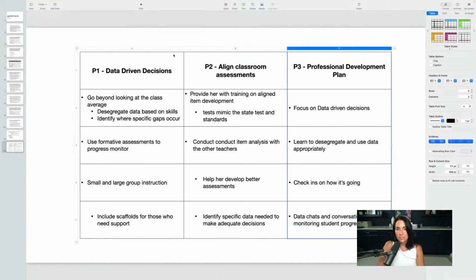And the third paragraph, because these 2 things are pretty big things, these are hard to do. I think we should implement a professional development plan that focuses on this. So as the school leader, I'm going to work directly with this teacher, and her professional development plan is going to focus on data-driven decisions, because that's really where the big lack is in her approach. We are going to focus on disaggregating data together. I might say we'll have data chats. Schedule data chats and conversations about monitoring student progress. We're going to do that together so I can model that type of practice as the school leader. And then I'm going to check in and see how things are going. All right. So that's how I would approach the constructed response.